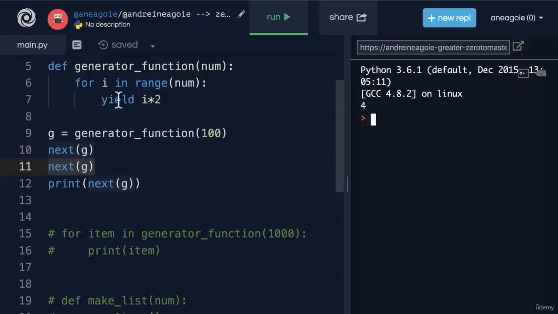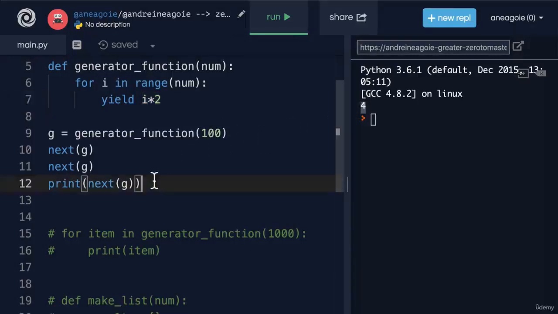You see, yield, like I said before, pauses the function and comes back to it when next is called. So if it has a yield keyword, it becomes a generator. It keeps track of its state, what we call the value, and it only keeps the most recent data in memory. For example, 4.